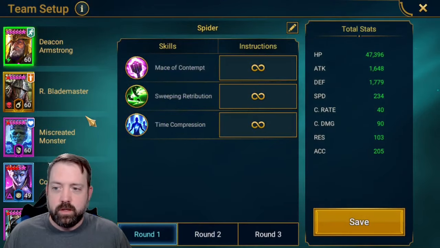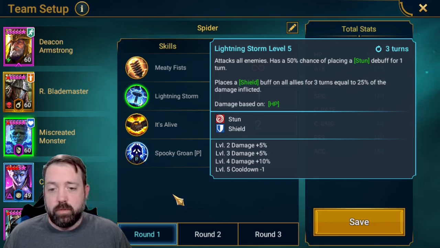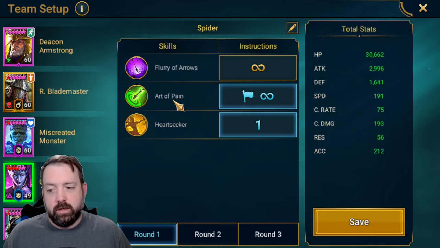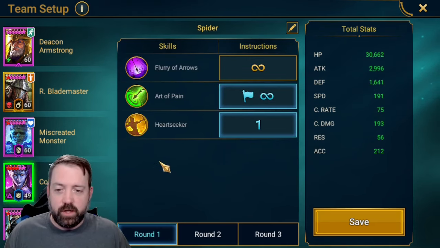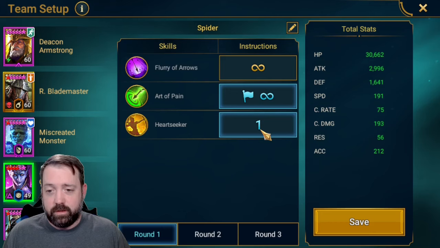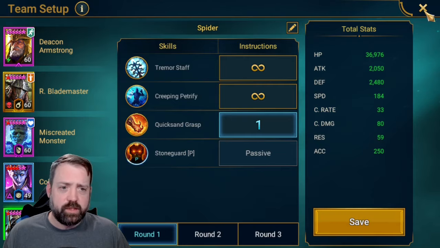As far as presets go, nothing on Deacon, nothing on Rathalos. We actually want to prioritize the shield for Miscreated Monster with the stun. Cold Heart, we're going to open with the A3 again because Geo's going to start with his A3. So we want to stagger their turn meter depletions. We're just going to open with it and then proceed normally, prioritizing the Heartseeker. Geo, we are going to just open with the A3 there. So those are the presets.